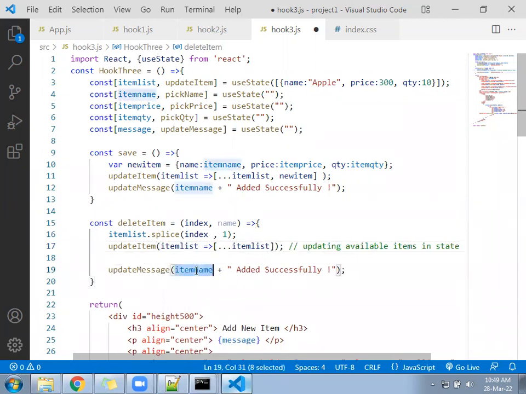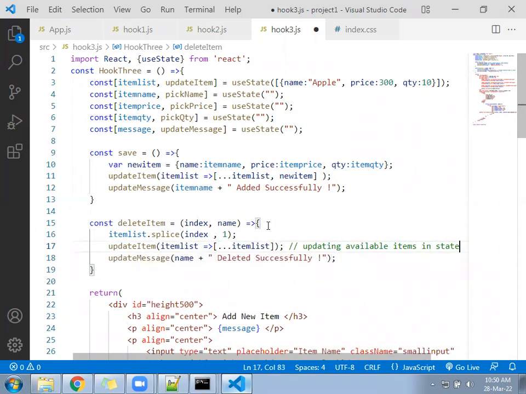Then here, name plus deleted successfully. Name plus deleted successfully.